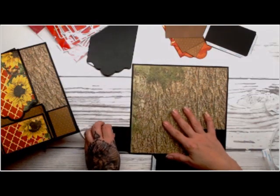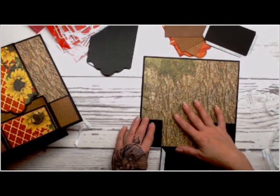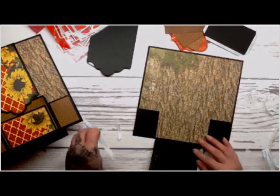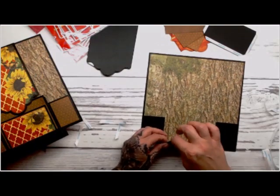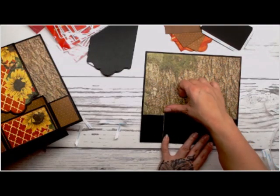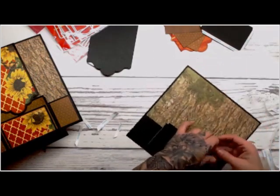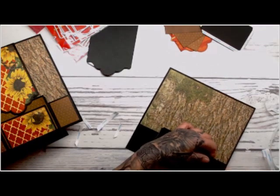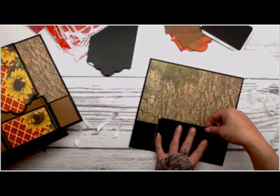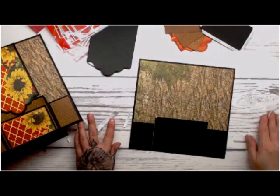Now we're going to stick all our pockets down. And then our accordion pocket, I like to remove the tape from one side and then make sure you've got it all squished up, and then make sure it's straight. You know it's straight because you're not going to see any of the accordion. So now I'm going to do the same thing on the other side. And we have that right there.